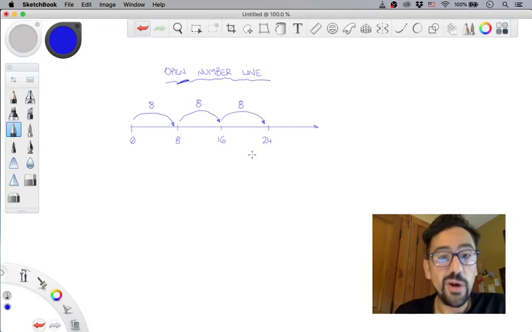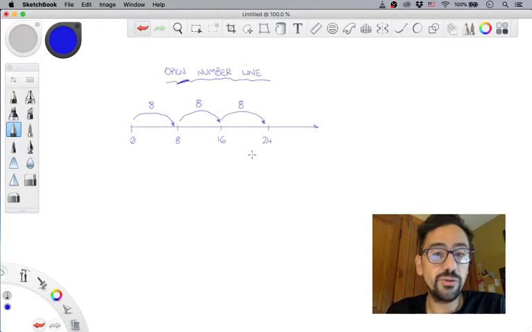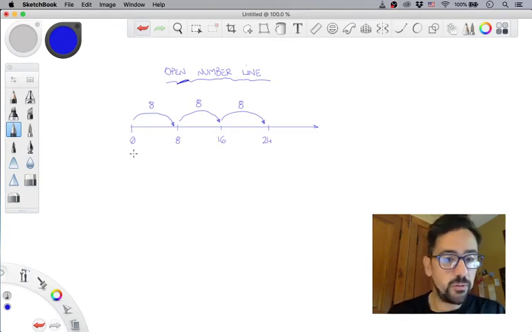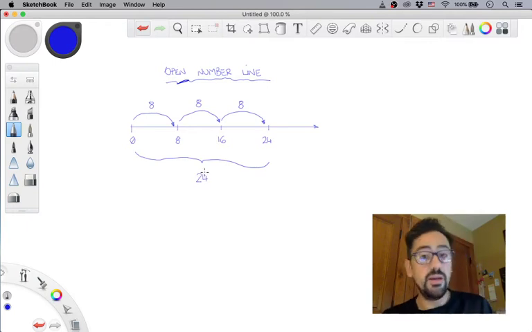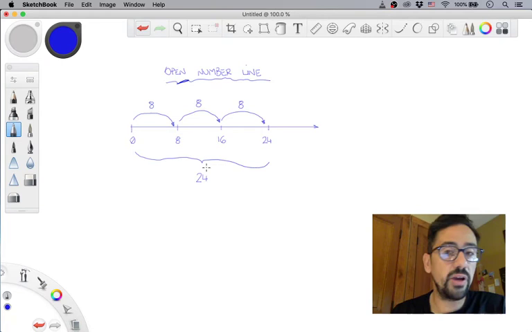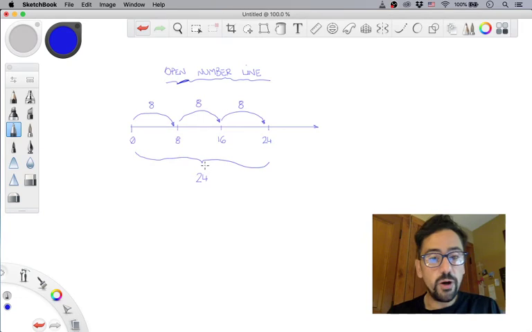Okay, now after 1 minute, I would have asked you, could you show me what model you used to represent this box number 2? If you continued working with the model that we used for box number 1, you could have said something like this. Okay, Mr. Reyero, right here we have 24. The open number line already says that. But you were telling me that this box of crayons number 2 has twice as many crayons as box number 1. Therefore, what I think I can do is just extend.